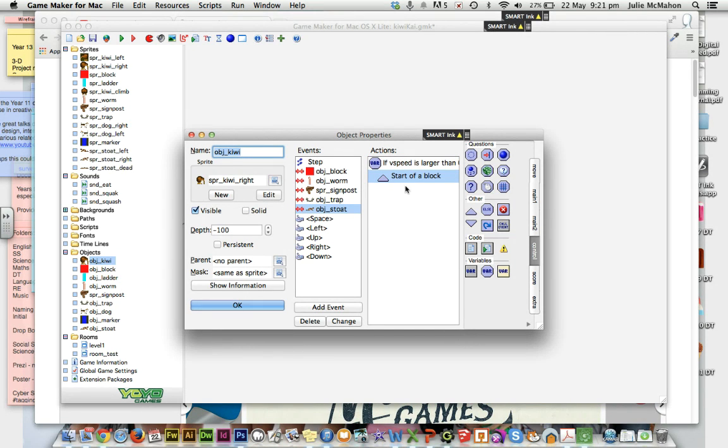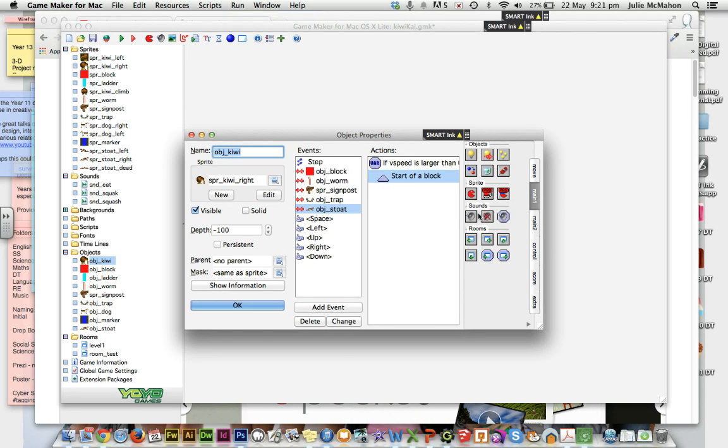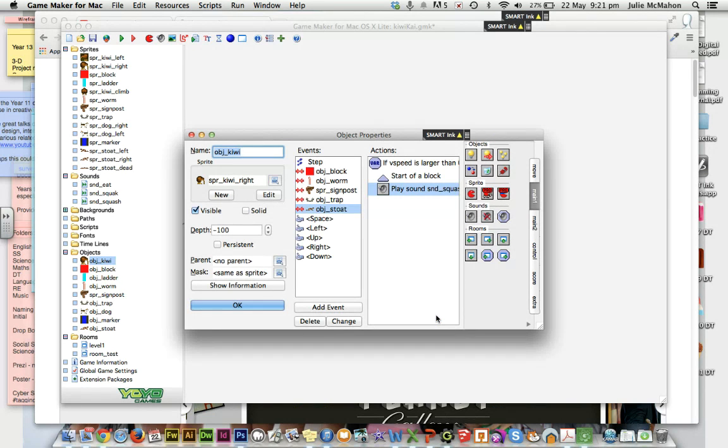So we're going to play that sound of the stoat squashing. And then we are going to create an instance of the squashed object, squashed or dead stoat.